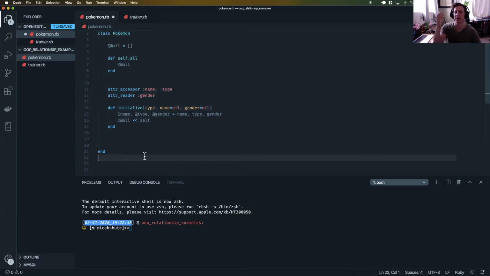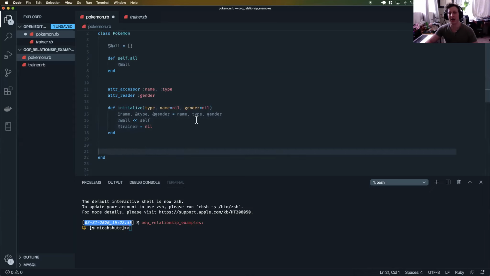What we're going to see today when we make a Pokemon relate to a trainer is we're going to pretend like they're born in the wild, so they're not going to get a trainer at birth. So we're going to have an @trainer here, and we can actually go ahead and set it, and it's going to be nil right away. I don't need to have it passed in because I'm never going to birth a Pokemon. I'm not breeding Pokemon here, right? We're going to assume all Pokemon are born in the wild, and then we'll catch them in the tall grass, right? Just like in the game.